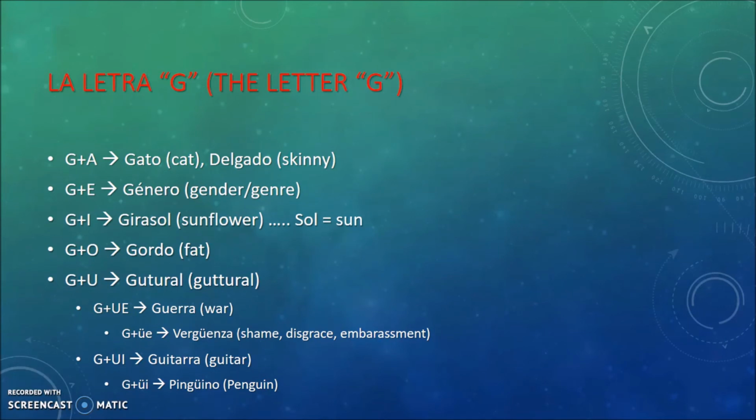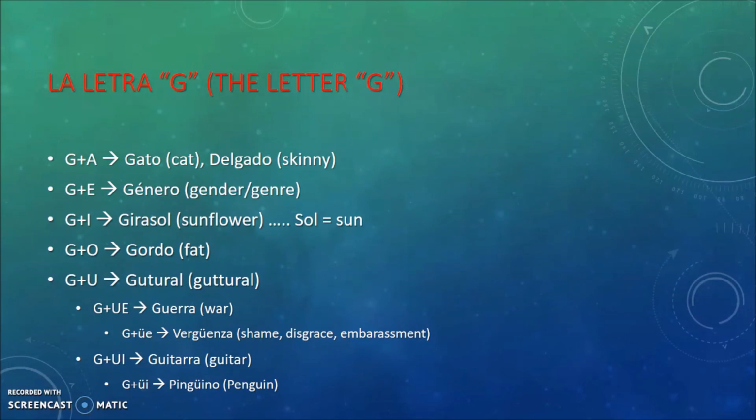La letra G. As I said previously, this is a little bit of a weird one. When it's followed by an E or an I, it's pronounced like an H. But followed by anything else, and it is a hard G. Gato, delgado. Género, girasol. Gordo, gutural. See the pattern here?